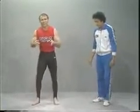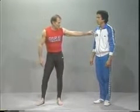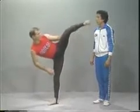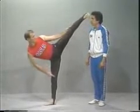If you've got weak knees, keep your supporting leg slightly bent. The kicking leg, if I'm going to kick at Steve here, I want to keep my supporting leg bent. So if I'm here, and I'm in this position, I want this leg slightly bent. So when I reach it out here, it's slightly bent and down.